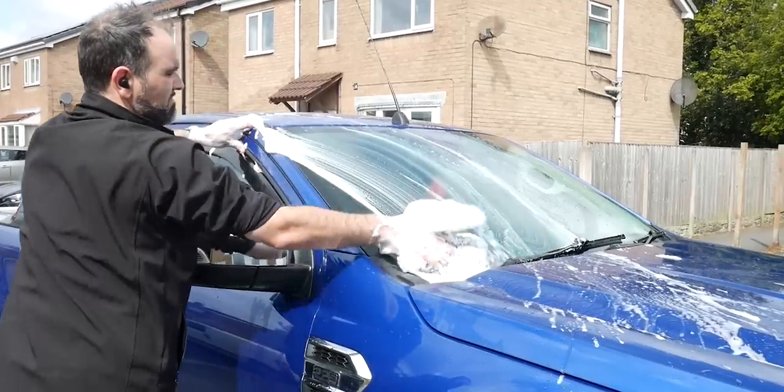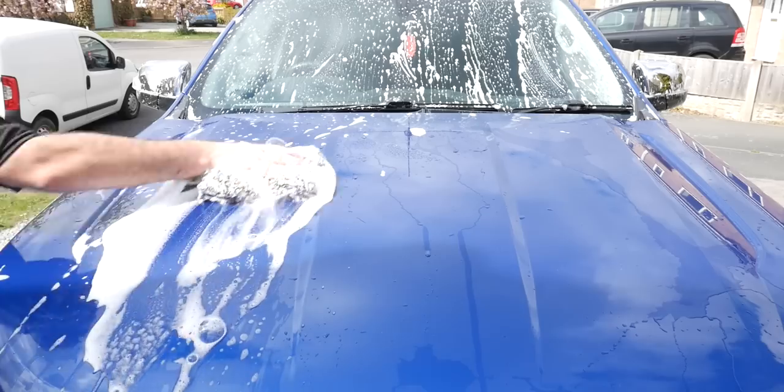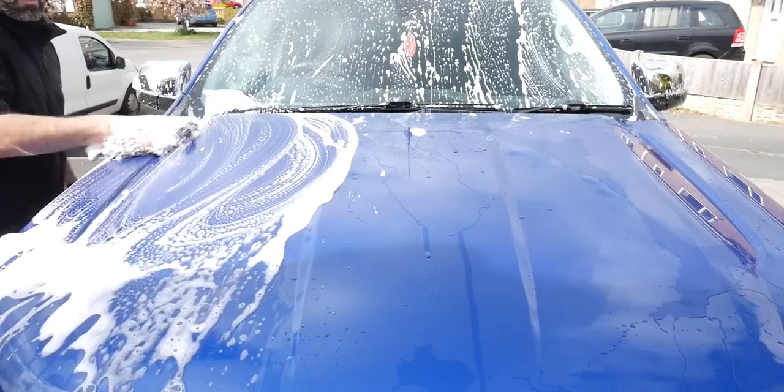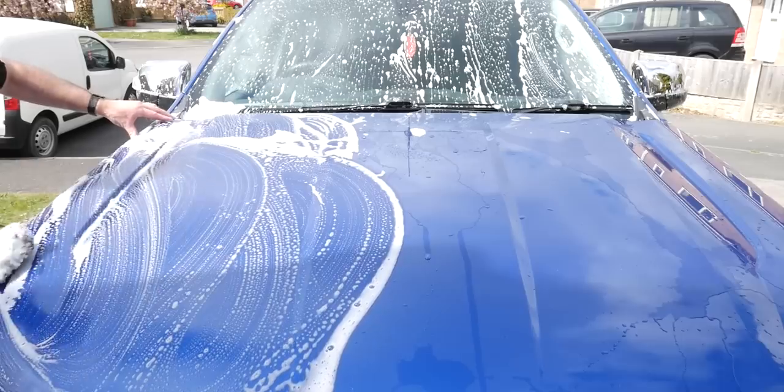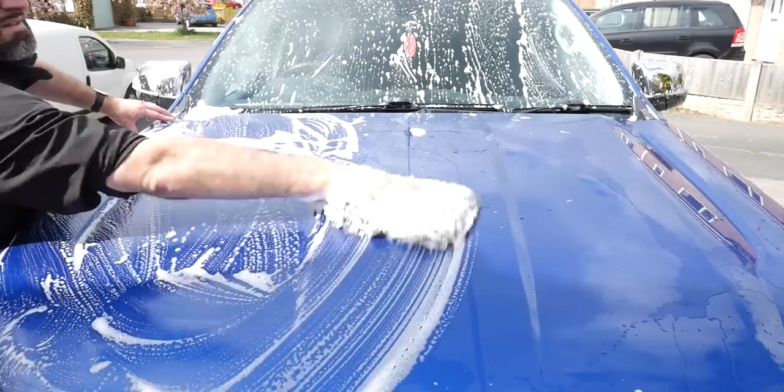Speaking of the next stage then, the shampoo stage, we use Detailed Online's Elite Shampoo. It's the cherry scented one. Really nice, really, really sudsy as well. Just dip your pressure washer into the bucket just to mix it all up and generate some extra suds.